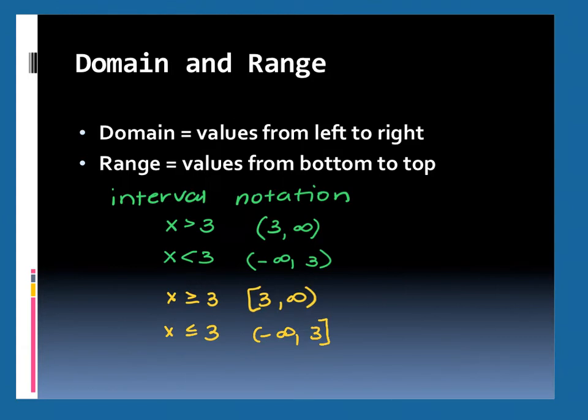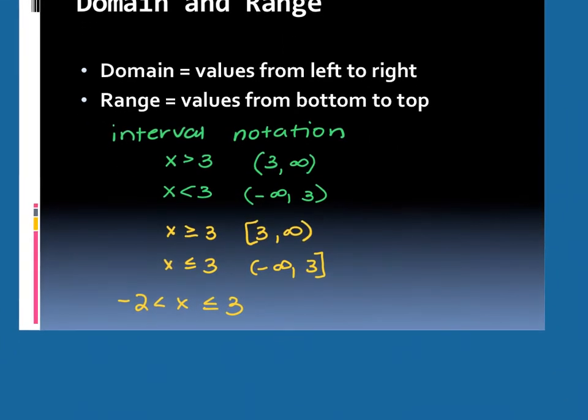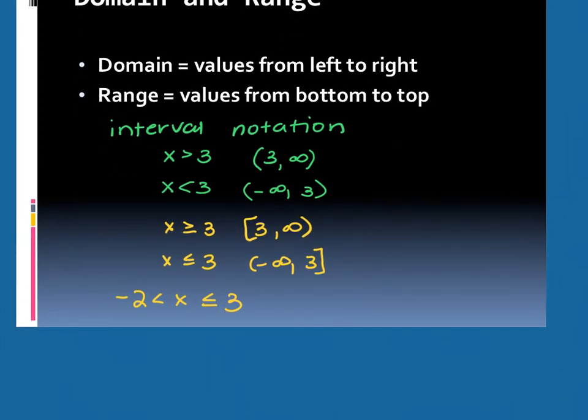If there is a start and a stop, so if the arrows are there, like pointing right or pointing left, that's when you're going to get infinity, okay? If there is a start or a stop, like x is in between negative 2 and positive 3, then both of the numbers are your endpoints on your interval notation. Negative 2 would come first because that's the smaller. 3 would come second. And then you determine if it's a parentheses or a bracket based on the inequality sign.